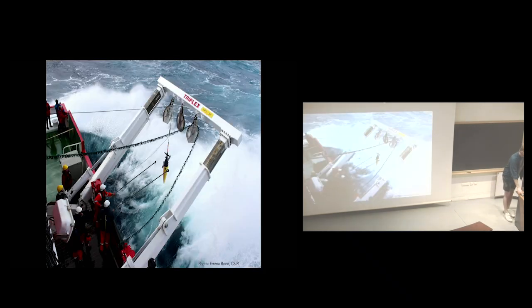Okay, so now let's look at a few observations. So here we go into the Southern Ocean. Now this was done in my years when we were in South Africa. We started to deploy these gliders in the subantarctic and subpolar Southern Ocean in 2012. So here's on the SA Agulhas. This is a wonderful ice-breaking vessel from the South African National Antarctic Program. And we take these gliders, and in these not really nice conditions, we sort of gently throw them off the back and hope that they're going to survive for several months.